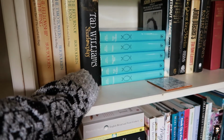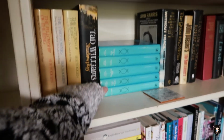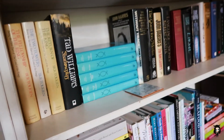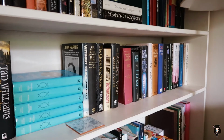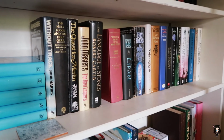But I am missing Northanger Abbey from this pile. It's here somewhere. I own it. And I know that because I took the paper cover off, because it was getting really dog-eared when I was reading it. And I've got absolutely no bloody clue what I've done with it. But it's in this house somewhere. I know it is. So anyway, another gap there where my brother borrowed a book.